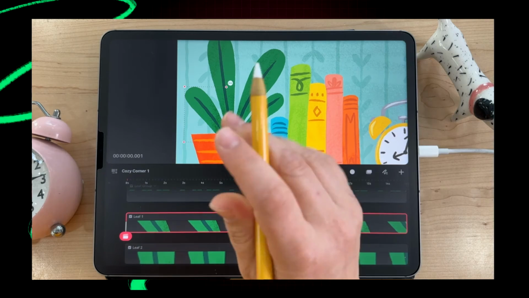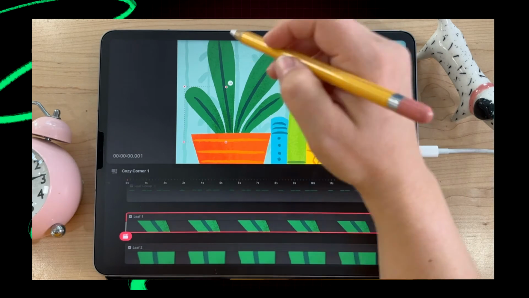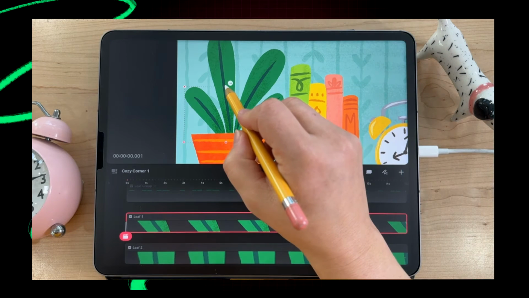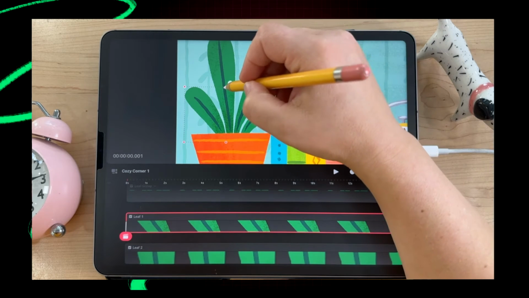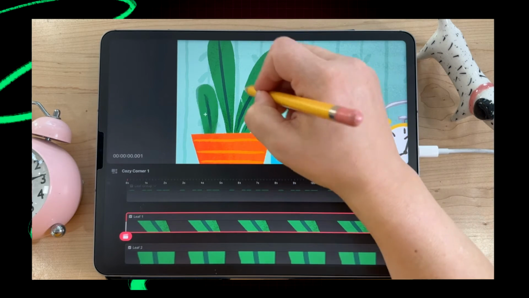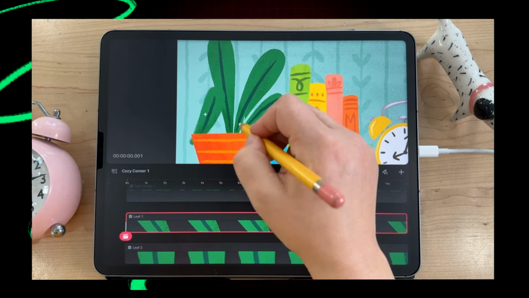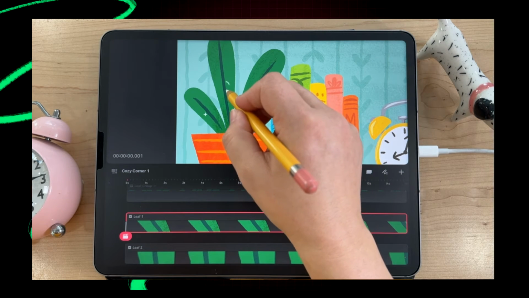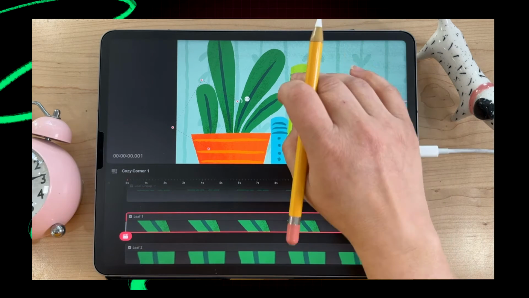I refer to it as the noodle, but that's not what Procreate actually calls it. That's just what I call it. It's the rotation node. So you would tap the corner node and then grab your little rotation node. Tap it, and then you can rotate like that. And you'll notice as I'm doing that, it's not rotating in a way that would look natural for this plant. So I'm going to undo that.